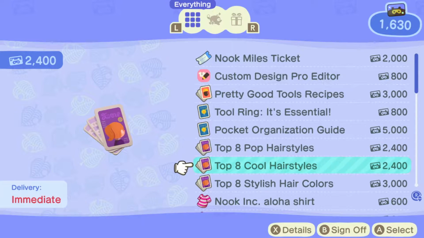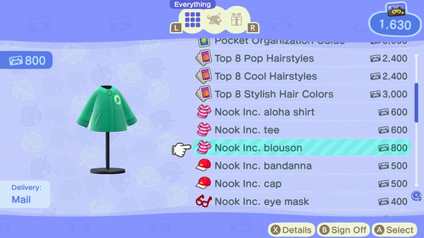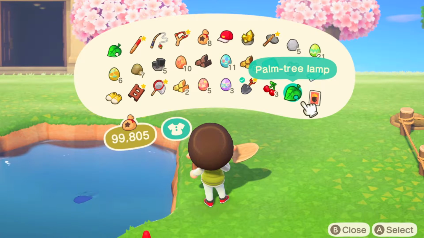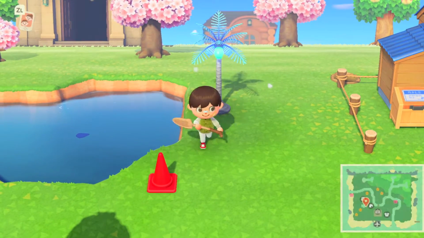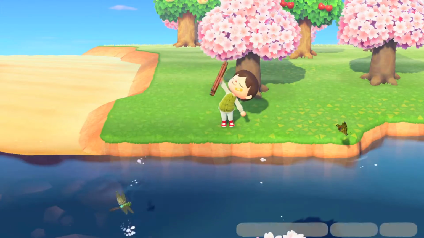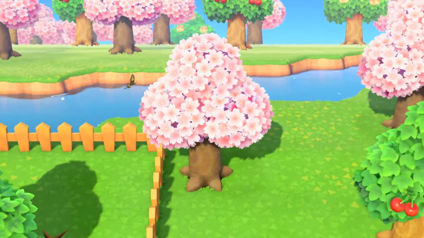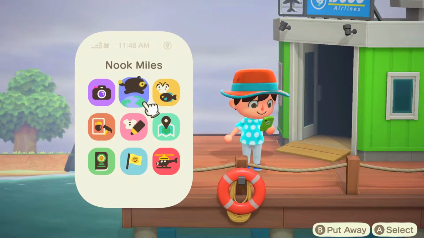So what exactly do you buy with these Nook Miles? Well, by going to the Nook Stop, you can redeem them for quite a lot of stuff. This includes DIY recipes, furniture items, and most importantly, upgrades. These upgrades can increase your pocket amount, add new hairstyles to your mirror, add a wheel so that way you can select your items really quickly, and you can also upgrade your Nook phone to give you more things available.